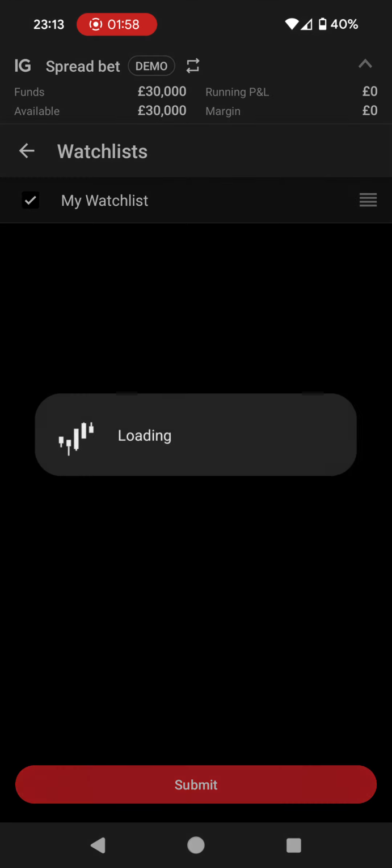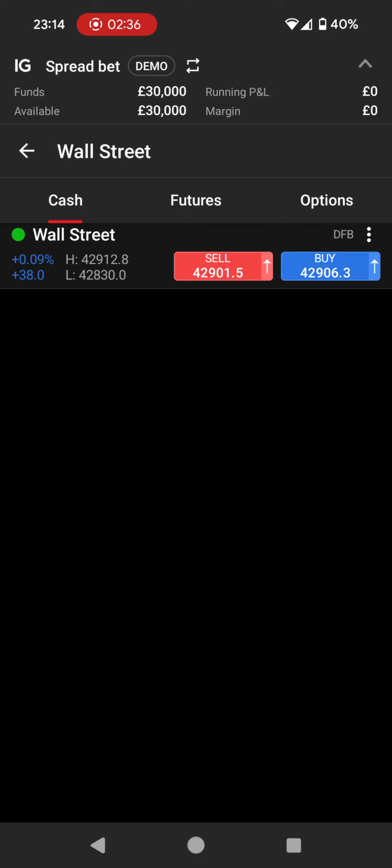So one of the reasons I particularly like IG is just because there are so many options. So you can delve into this in your own time, but with the search button, you know, even say the Dow Jones, you've got cash. Cash is the smallest spread. So if you look at the numbers, you've got 900, 906. So it's only got to move sort of 5 or 6 points before you're in profit.